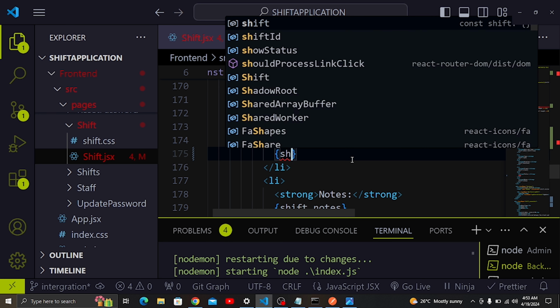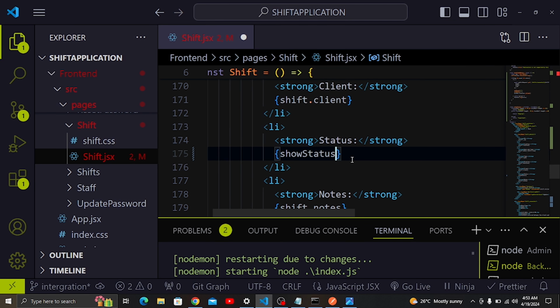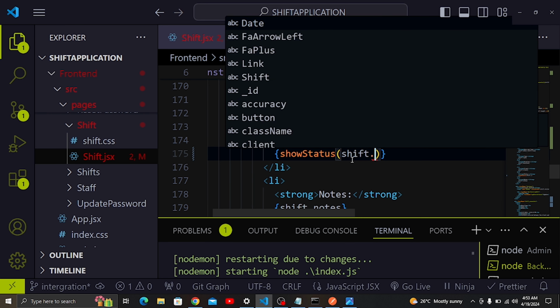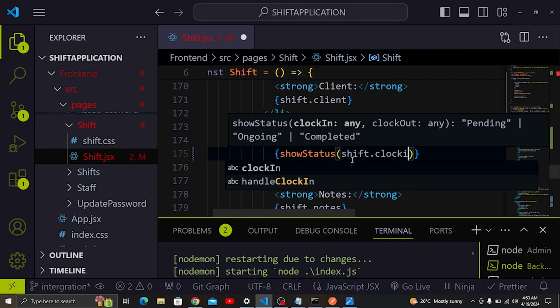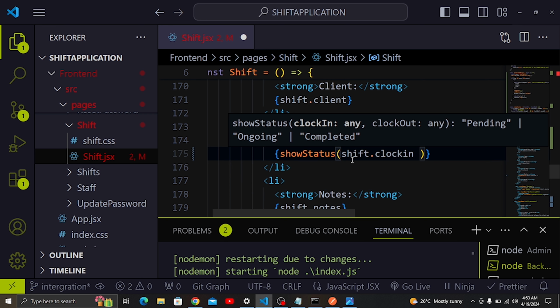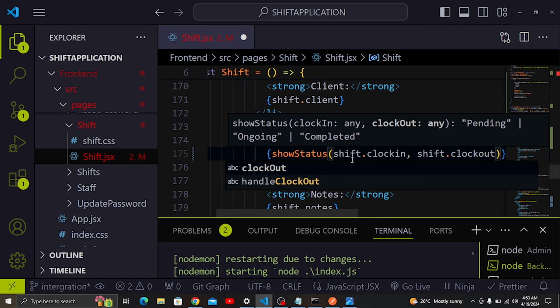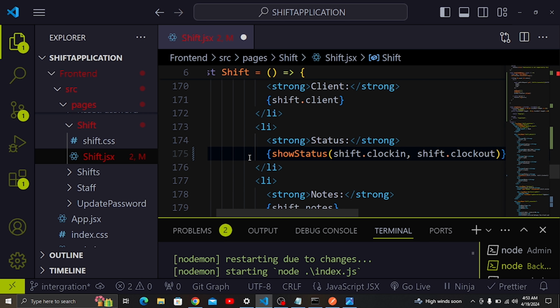So I'm going to use show status here, and what I'm going to do is send shift dot clock in, like that. And then also shift dot clock out, like that. You can see how it looks. So that is it, and let me save this.